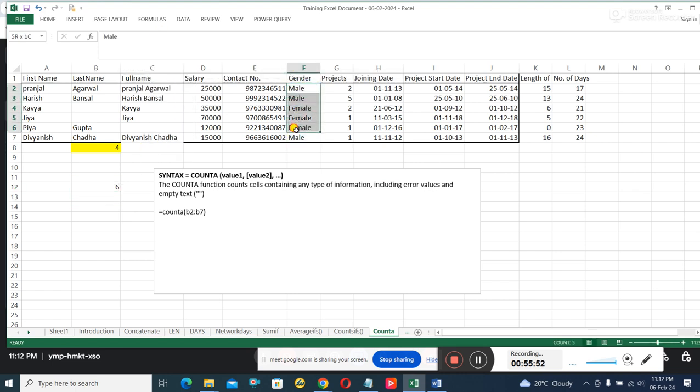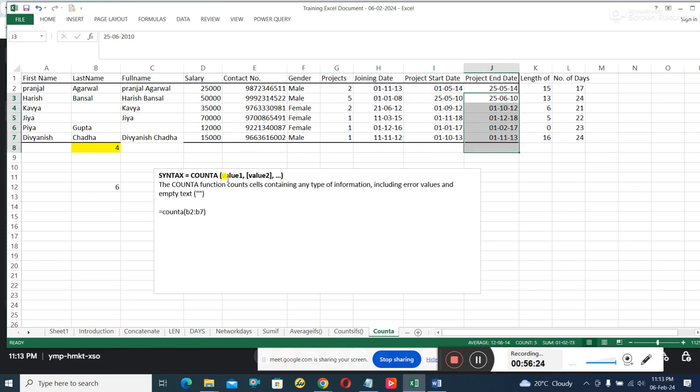That's 6, isn't it? So from what we can draw from here, this one contains data. All the 6 cells have data. This one, all the 5 cells have data, excluding the empty space. And this one, all the 4 cells have data, excluding these 2. That's why we got 4. And this one will have all that.